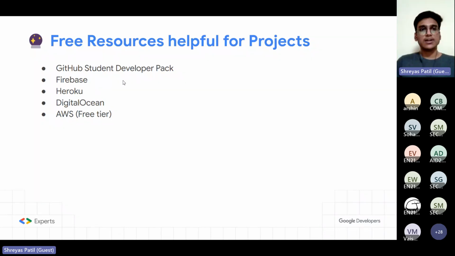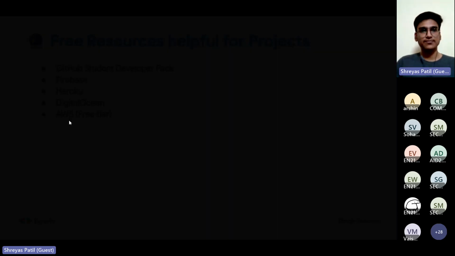You can use a lot. GitHub actually provides a lot of tools that are paid, for free for developers. You can leverage these in your final projects or any projects. You can use Firebase for a free database, free remote config, free notifications. Firebase is actually free up to some quota. So if you are planning for some hackathon or any projects, you can leverage Firebase. Then Heroku, then DigitalOcean, and you can also leverage the AWS or GCP free tier, something like that.